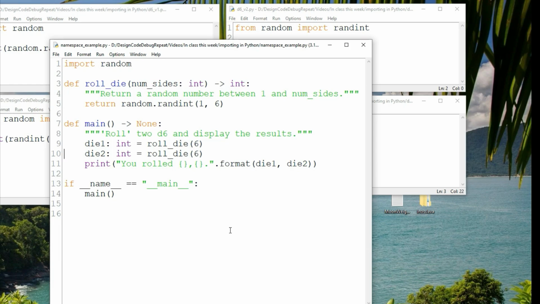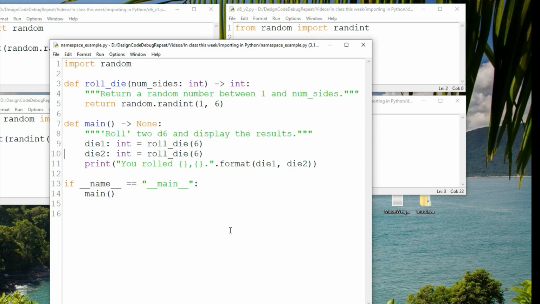One thing that is very important to understand about namespaces is that they are the set of names that are defined in a particular block of code, such as a script or a function. And the namespace for one block of code is not visible in another block of code unless it encloses that other block of code. So if I tried to reference the variable die1, located in the main namespace, from within rollDie, Python would tell me the name is not defined. Similarly, I can't reference numSides from within main. But I can reference both function names from within the functions because they are defined in the enclosing namespace, which is the module level namespace. Again, see the scope and namespace video for a deeper dive into this concept.